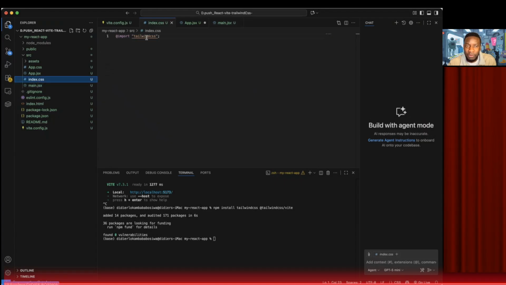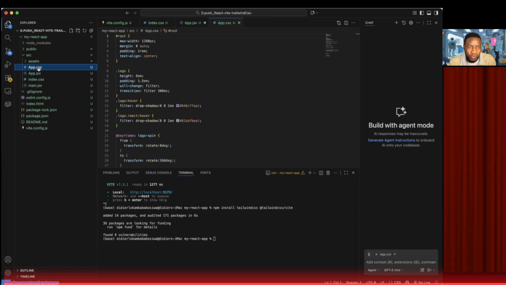Here we have called our Tailwind CSS. So Tailwind CSS will operate. So let's see if everything we are doing so far is correct, and then it will work.